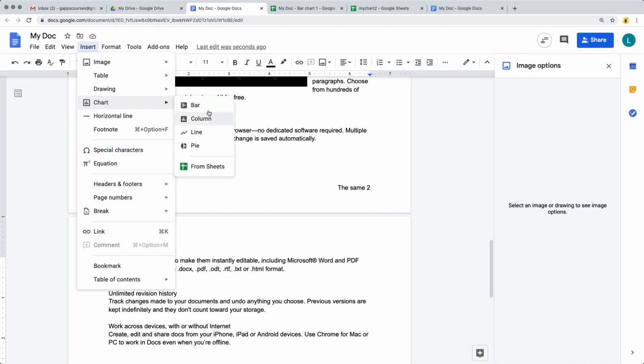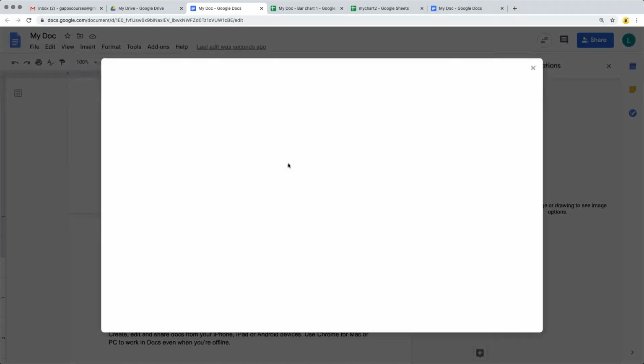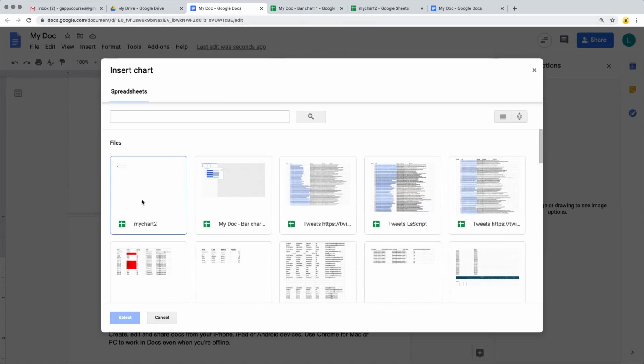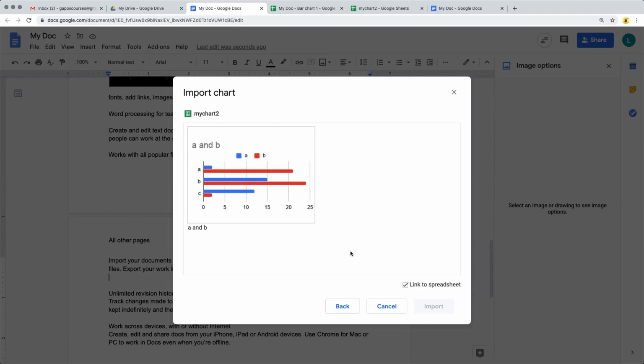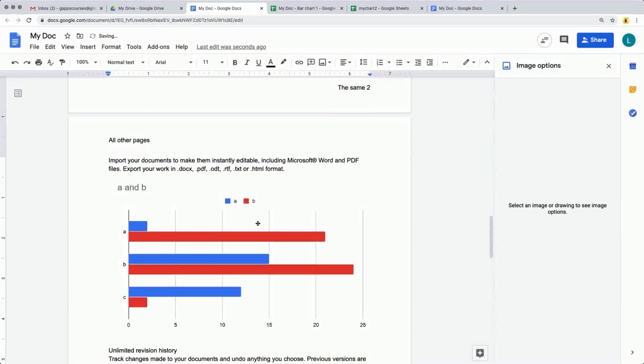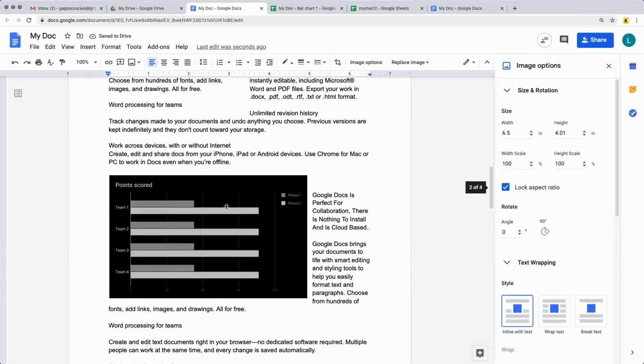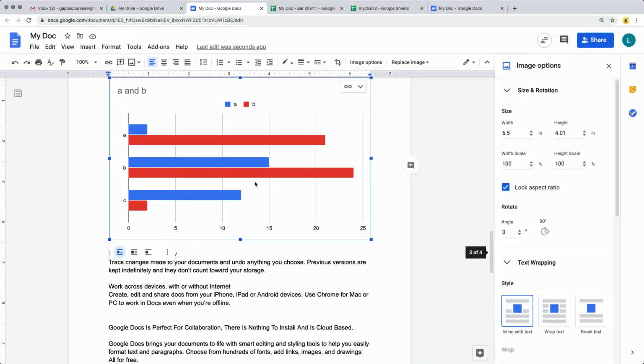So we're inserting a chart from Sheets. And luckily we've just created that sheet, so the My Chart. So let's select that, and I'm going to bring that into the project. So it does have the chart, it's detected the chart. So just select the chart, and sometimes within Sheets you might have more than one chart. So you select whatever chart you want to bring in, and now this is going to function exactly like the one that we created within Docs. So that's how you can bring some of your docs to life with some data and insert some charts, all using Google Docs and Google Sheets.